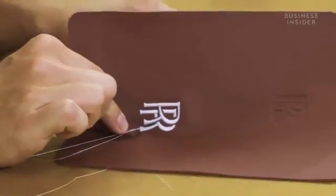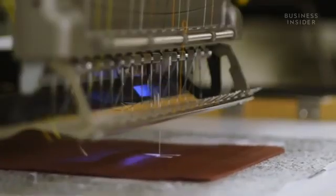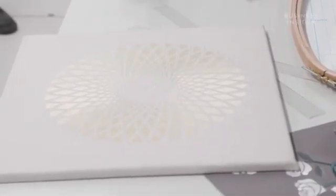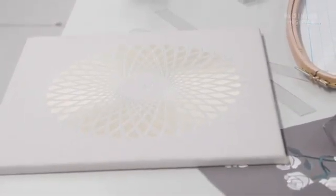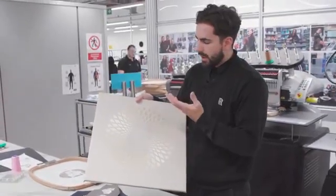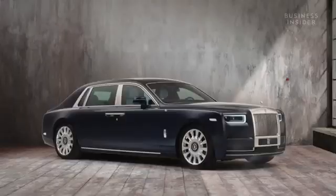So there's no real standard process that's repeated with embroidery, just because every single design is completely unique to the customer. It's not just a case of scanning in an image and turning it into embroidery. Every single aspect of the image is thought out. The different angles of the stitch will reflect the light in a different way. So rather than it just being a flat image, we're trying to bring it out to that next level. So it's almost three-dimensional, like a hologram effect that you can get from our stitching.